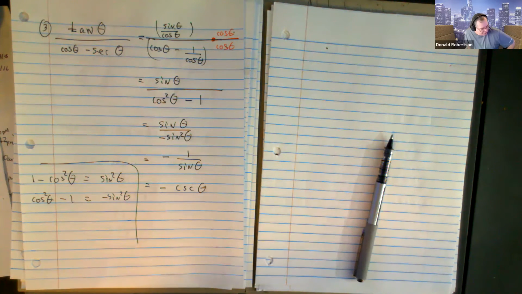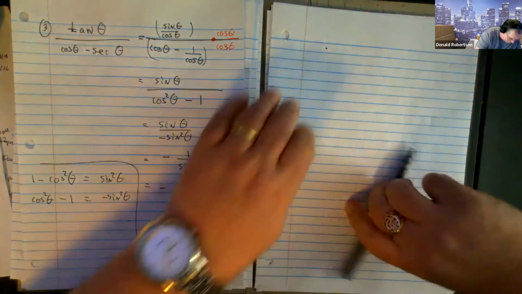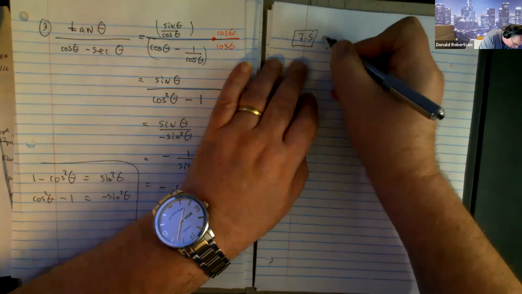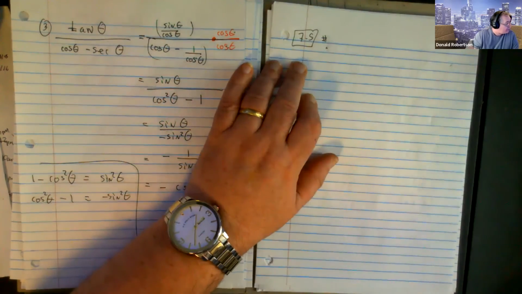Who's got the next question? Or what is the next question? I have one that's kind of similar to these. It was, I think from 7.5, so it's solving trig equations, and it was the cosine of 7 theta minus the cosine of 9 theta. Okay, 7 theta. What question number was that in 7.5?